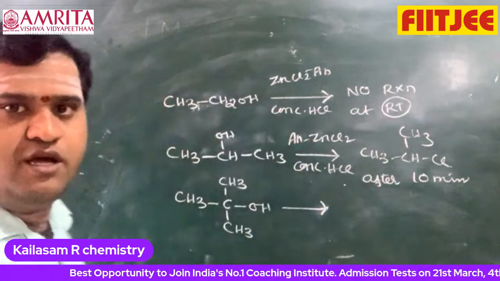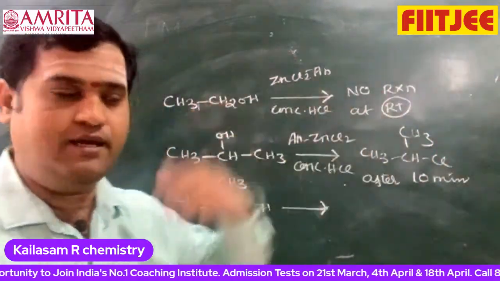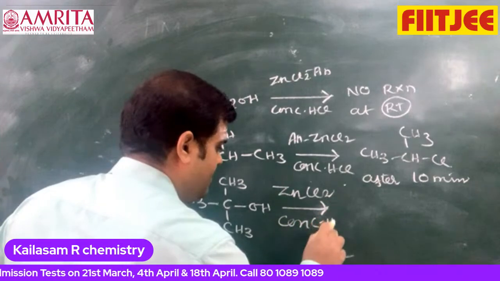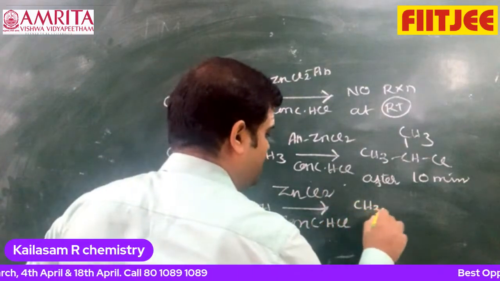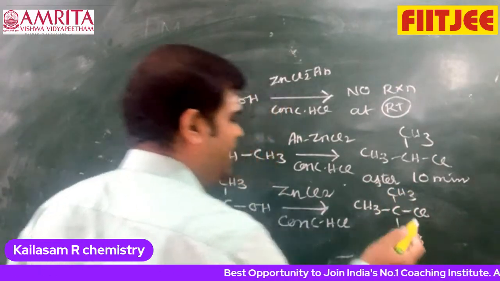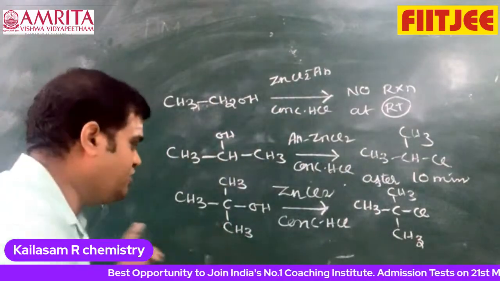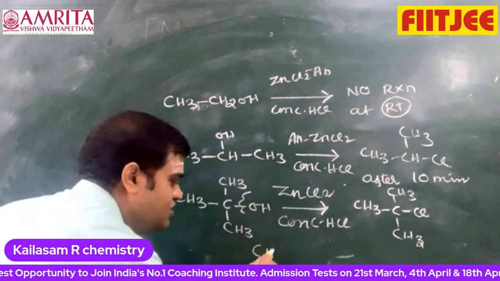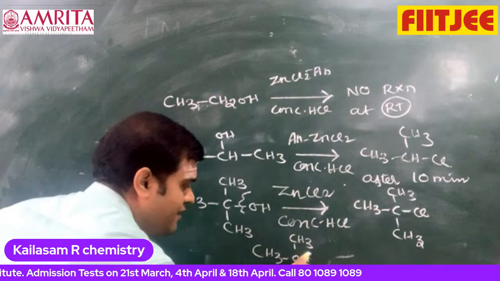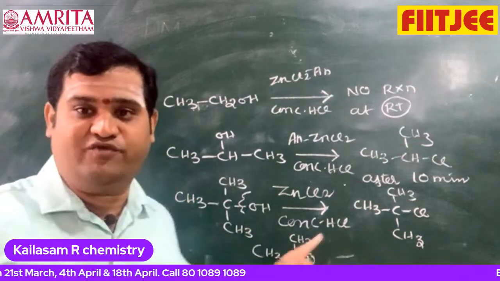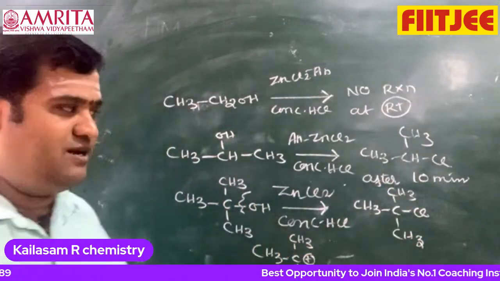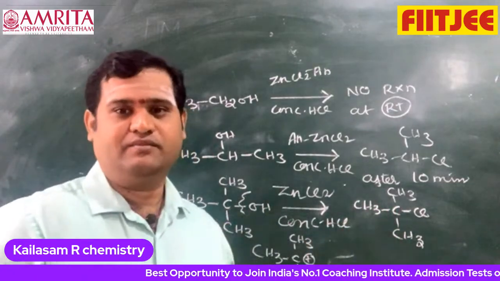By using Lucas reagent, the reaction goes very fast. It forms turbidity immediately, on HCl. What is going to happen? Look at this. Why does it form immediately? The reason is the bond is going to break here and produces a tertiary carbocation. Because it follows the SN1 mechanism, it goes faster. It produces a tertiary carbocation. That's the reason for immediately forming turbidity as tertiary halide.